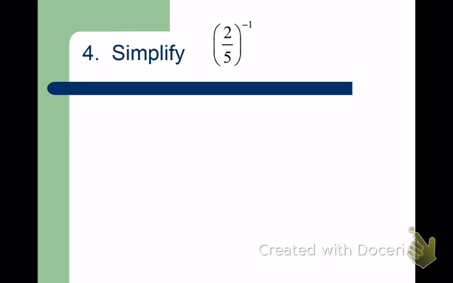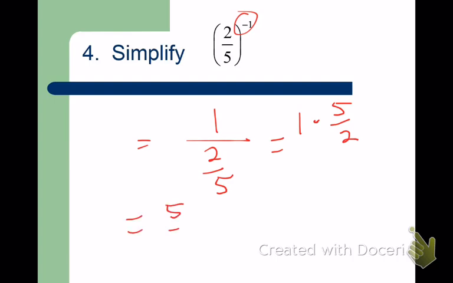What about a situation like this? We have 2/5 to the negative 1st power. I'm going to show you why this happens the first time, and then just bottom line it and talk about how you want to do this each time after this. Again, any base with a negative exponent, we need to drop down into the denominator of a fraction. So even if your base is 2/5, drop that down, we leave a 1 behind. But remember that when you divide by a fraction, it's the same thing as taking and multiplying by its reciprocal. 1 times 5/2 is simply 5/2.